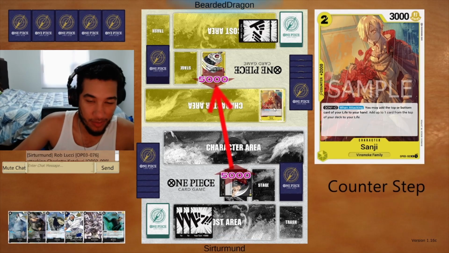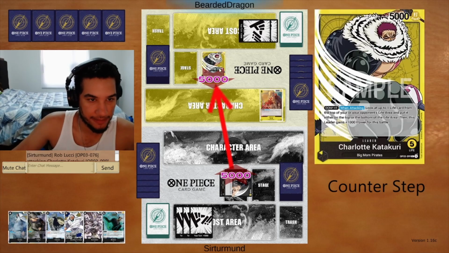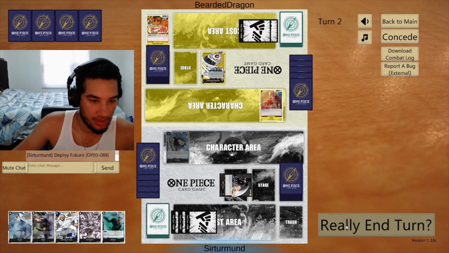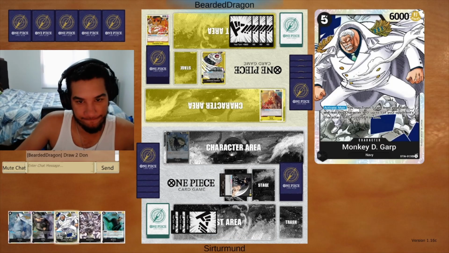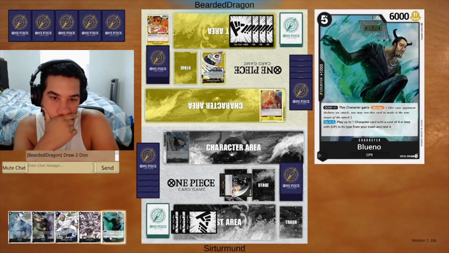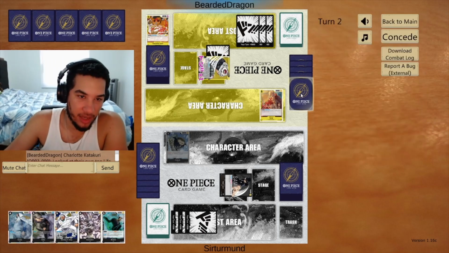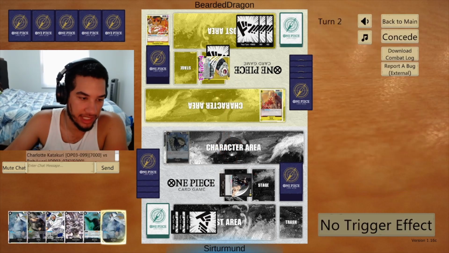Yeah, let's just attack. Opponent starts with the Sanji again. Maybe the opponent just really likes playing Sanji, regardless. Okay. End the turn there. This is kind of odd. Because again, I want to kill this Sanji early as well. I do want to kill this Sanji early. I'm gonna take this first attack.